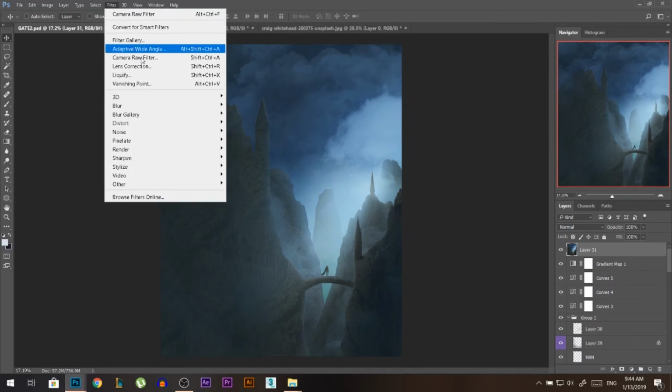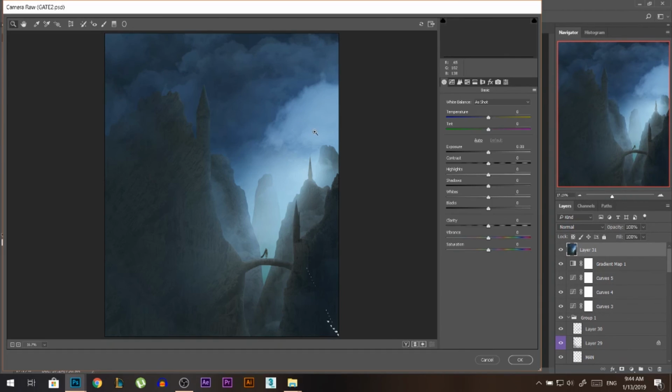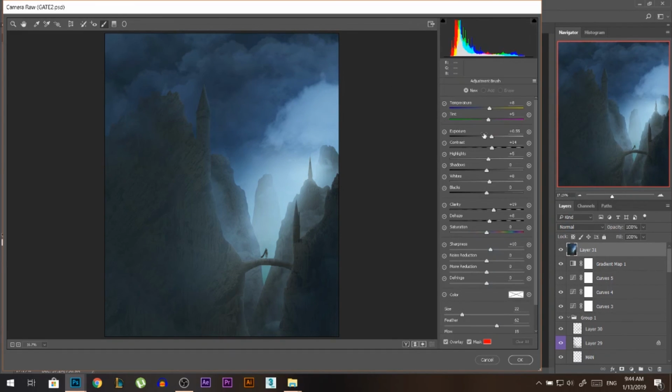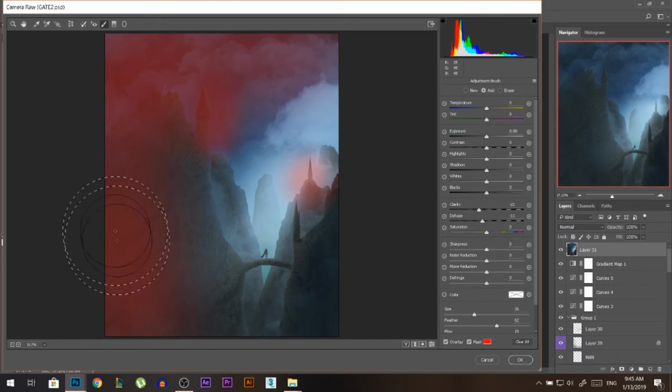Again, I'm going to jump to the camera raw filter. This time I'll do something with the brush. Make sure everything is 0 first. What I want to do is dehaze and reduce clarity. These are parts where I don't want eyes to be attracted. So whenever I paint now, this area is going to be less clear and dehazed. All the sky needs to be less clear and dehazed. These are the areas where I don't want the eyes to be attracted to. Basically the opposite of what we just did before.